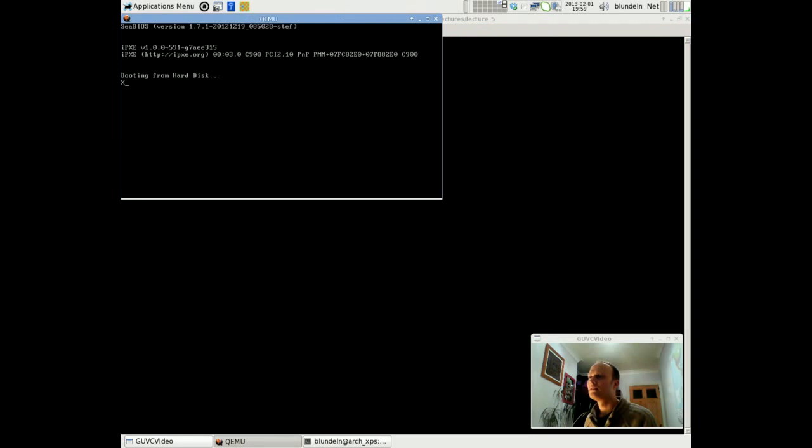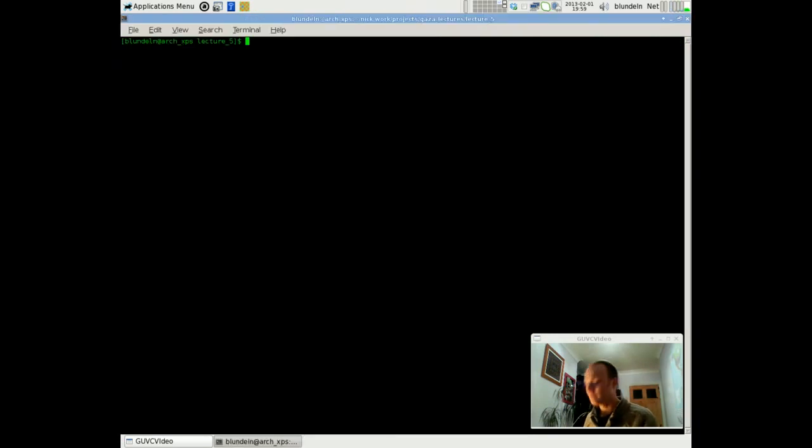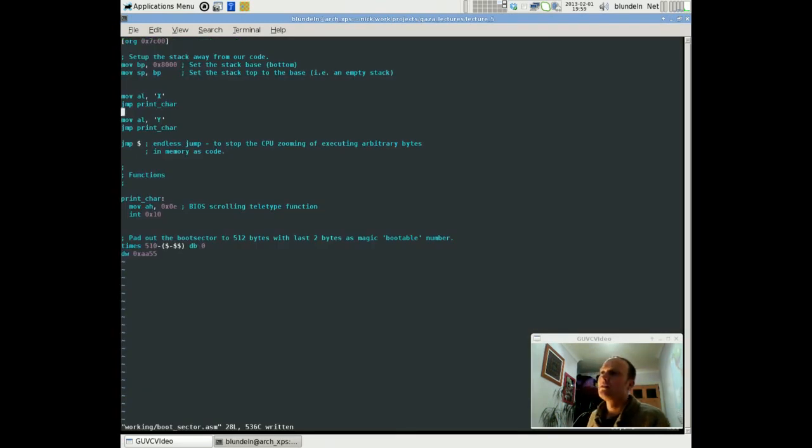Oh, it just printed an X. Okay, why has it done that then? If we look back at the code, the problem here is, the whole idea of a function is that you call the function and then the function returns, and then you carry on from the next line of code after you've called the function.